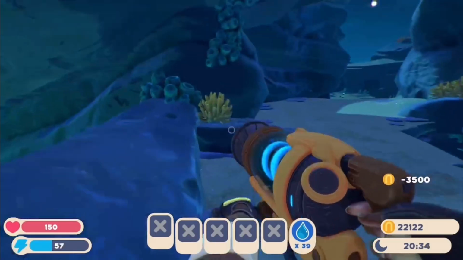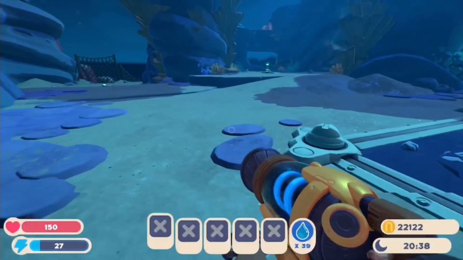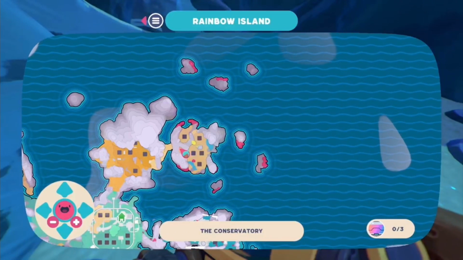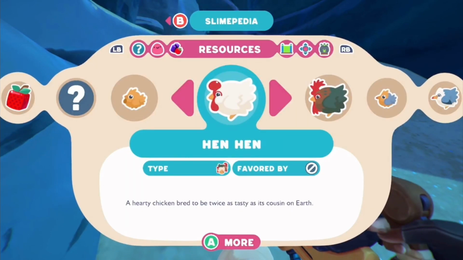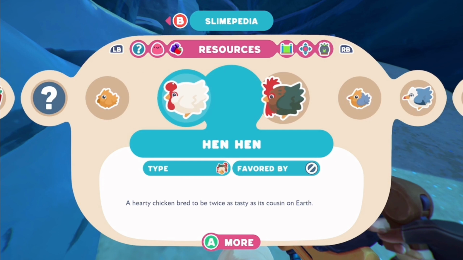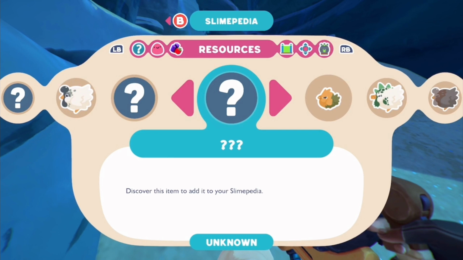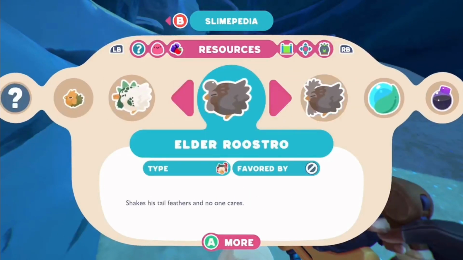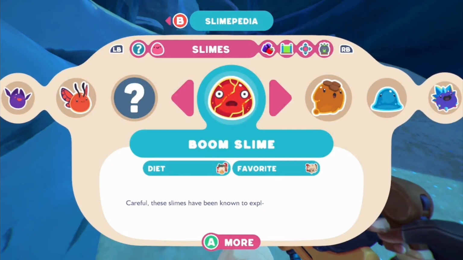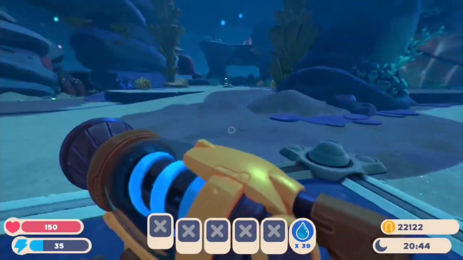A poor chicken. Yeah, this is where I want my chickens to be. One, two... There's five plots. How many chickens are in the game? I'm not gonna do the regular ones because there's nothing specific for them, but we got sea hens, stony hens, a hen that I'm missing, not good, and thunderclucks, that's four. Bro, what is that? Briar hen. Oh, yeah, I remember. Where did they spawn?